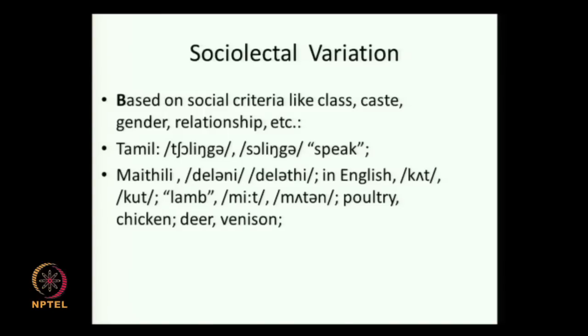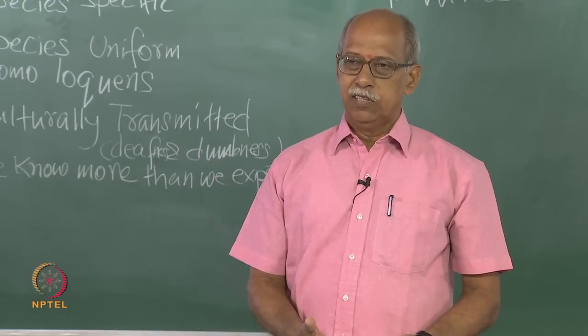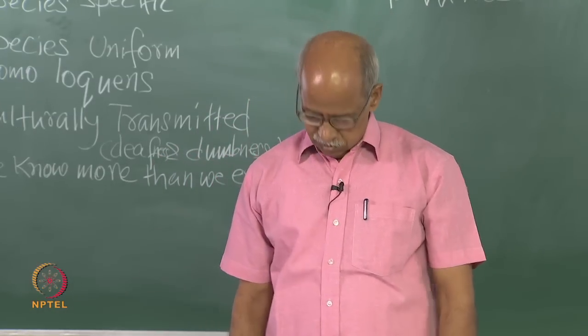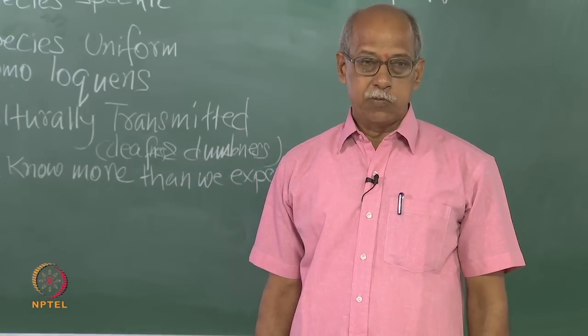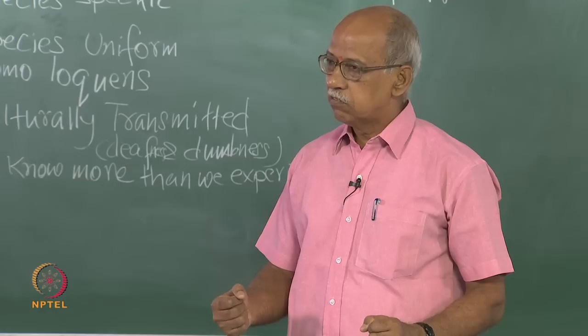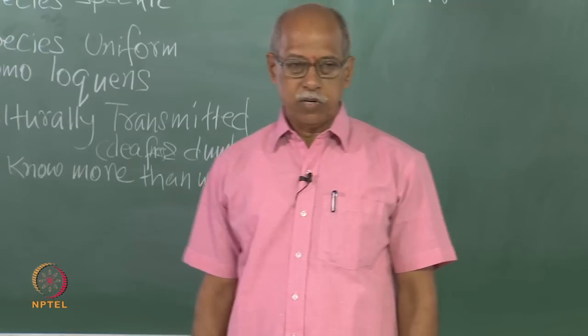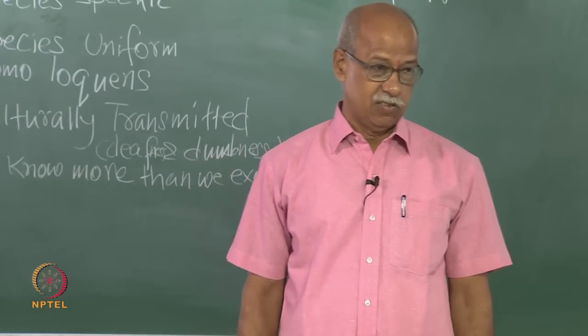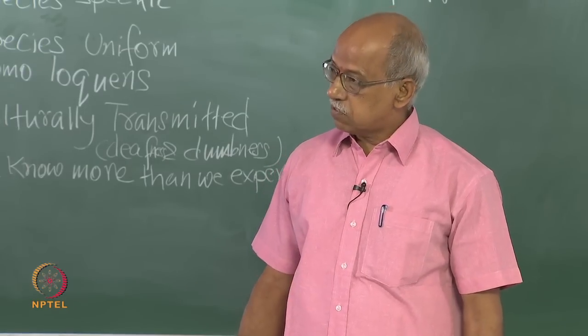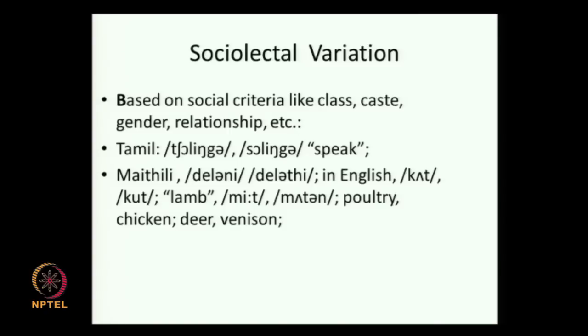According to class and caste also, in Tamil Nadu, Brahmins call water Tirtham, others call it Tanni, right? Brahmins pronounce cholinga, kurchi, okay, they don't say solinga, okay, and you know, it's a great social marker, identity marker. In English also, which does not have many of these class related things, rich people don't take meat, they take mutton, okay, they don't wear dress, they have garments, they don't take meal, they take dinner. They don't take supper, they have repast. Okay, you know, these class based differences are there.